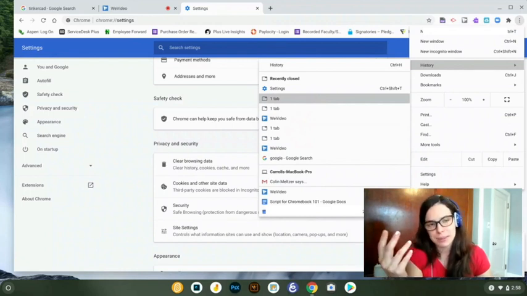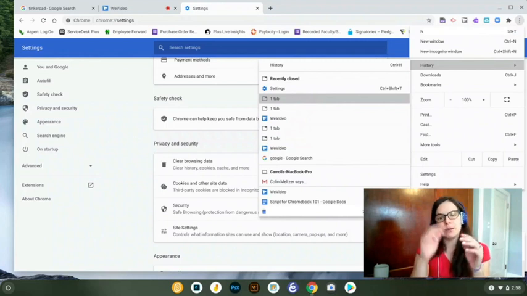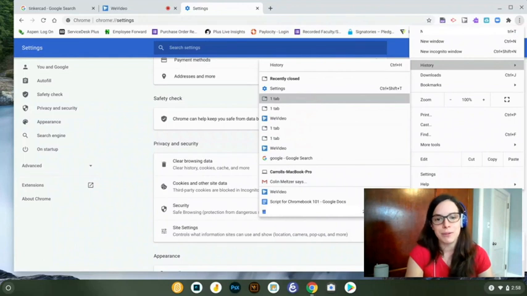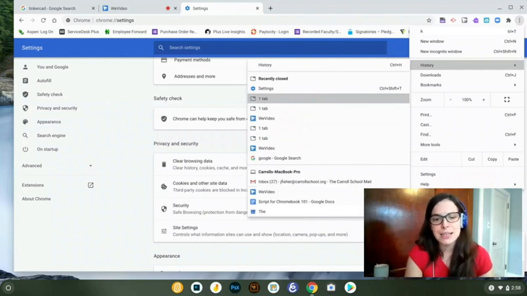So a lot of times what happens is if you close down the Chromebook, it'll say something like 5 tabs, and you can click on those 5 tabs and it will open all 5 of the tabs that you had open before. So that's a great way to help students if they're feeling frustrated when they restart, if their tabs don't reopen. A lot of times tabs do, but sometimes they don't. So it's a great place to go back and help them.